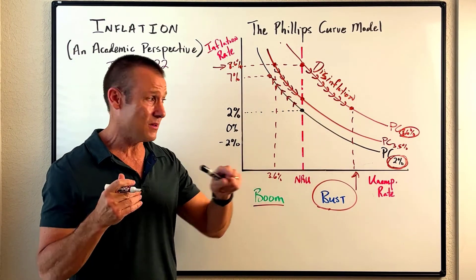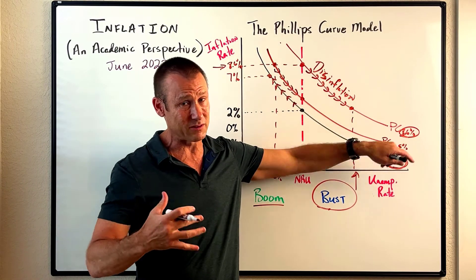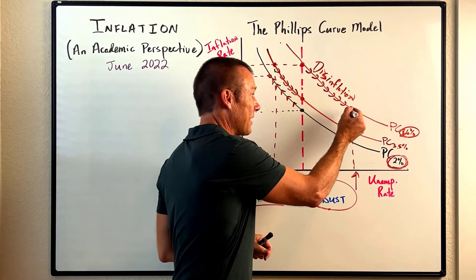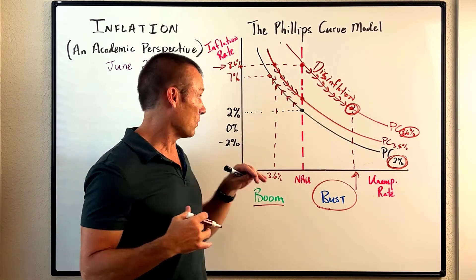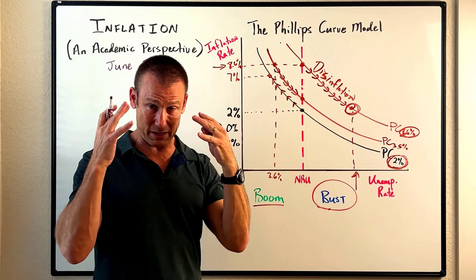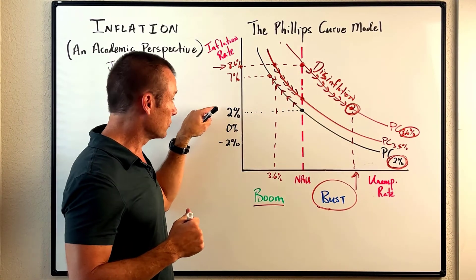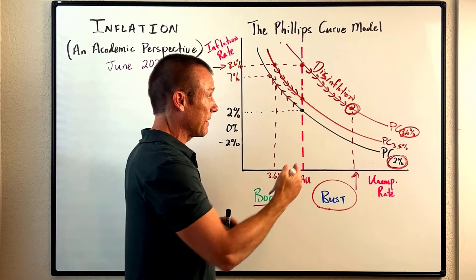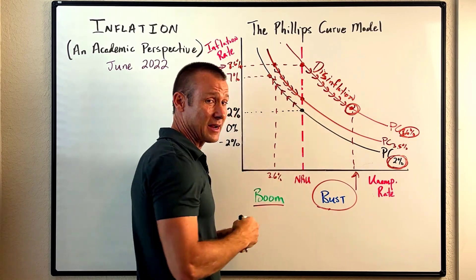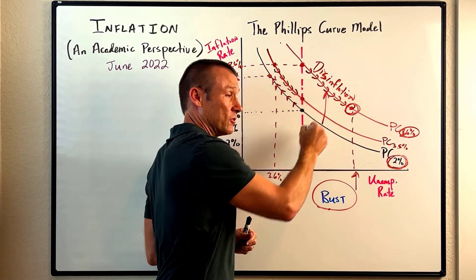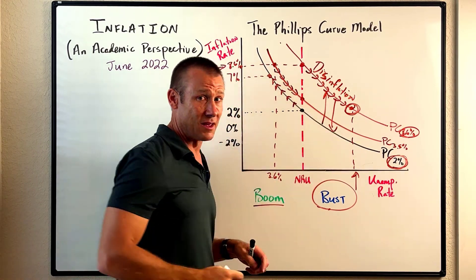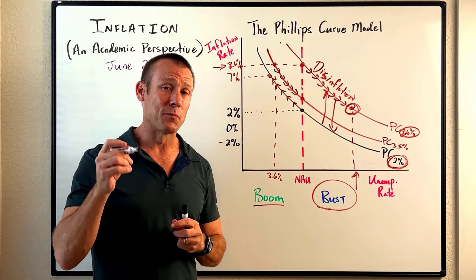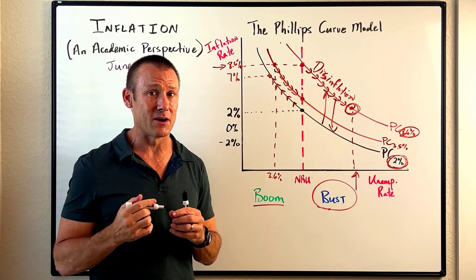They're going to have to force us into a recession — that's a hard landing, and that's what we don't want to happen. We're hoping the Fed is not behind the curve, but a lot of people think they are, and that those inflationary expectations have become unanchored. We had 40 years of being anchored around 2% — we might have lost that. If we're now anchored closer to 8.6%, recession is coming. They'll have to hold us in recession until we get a new expectation about the inflation rate back down around 2%. That is the painful process of disinflation — and that's kind of where we're at in June 2022. See you in the next video.